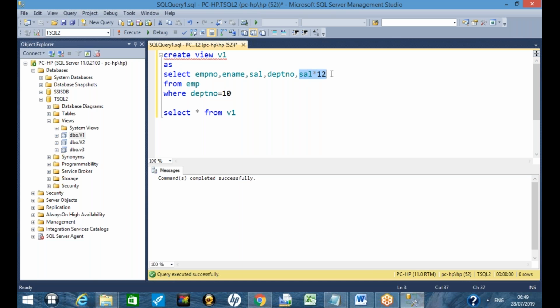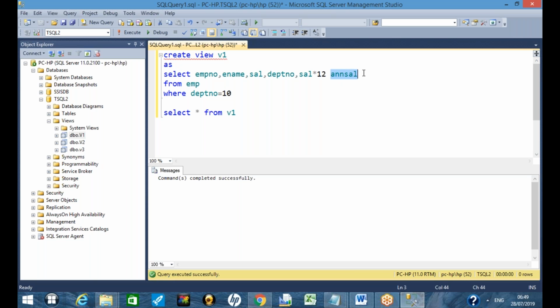So this expression is not a part of my table, but I can include it in the view. This is a computed column, a derived attribute. But these expressions are not part of tables, so it is mandatory for me to give an alias to such expressions if you are using expressions in the view. I'll say ANSAL, that is annual salary.